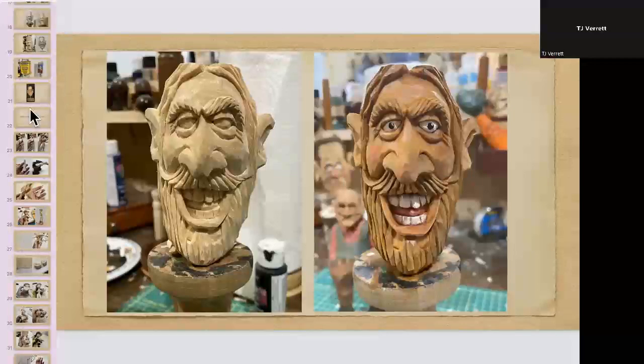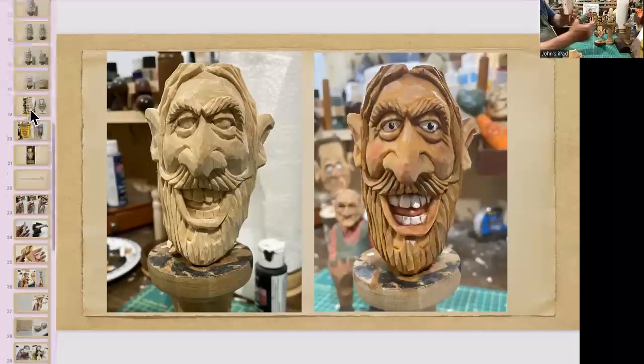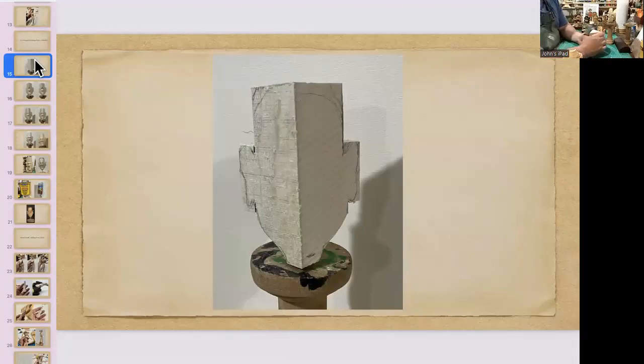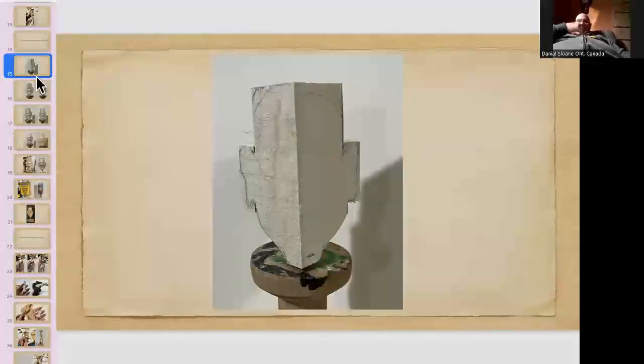Are the pieces all corner carved? Yes, these are all corners. I don't think you can see my picture, not my camera. That's all from the corner, cut on the diagonal. I like the shadow effect, John. That's really cool. It works well. Thank you.